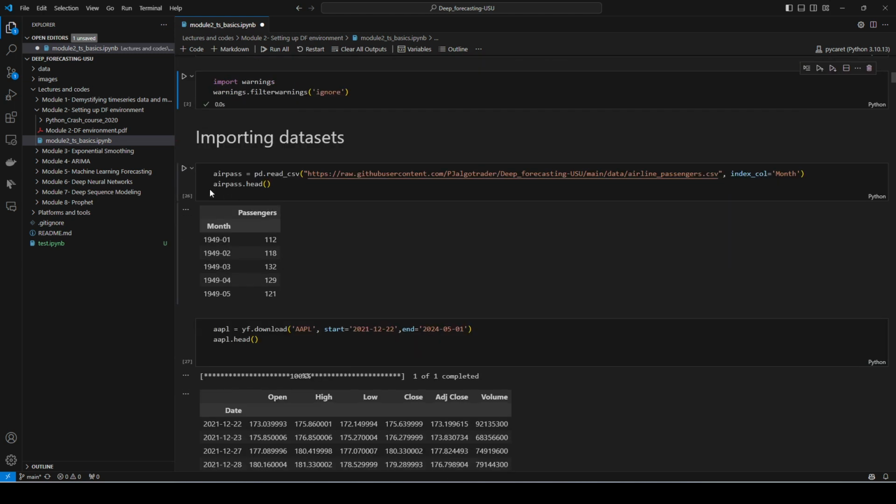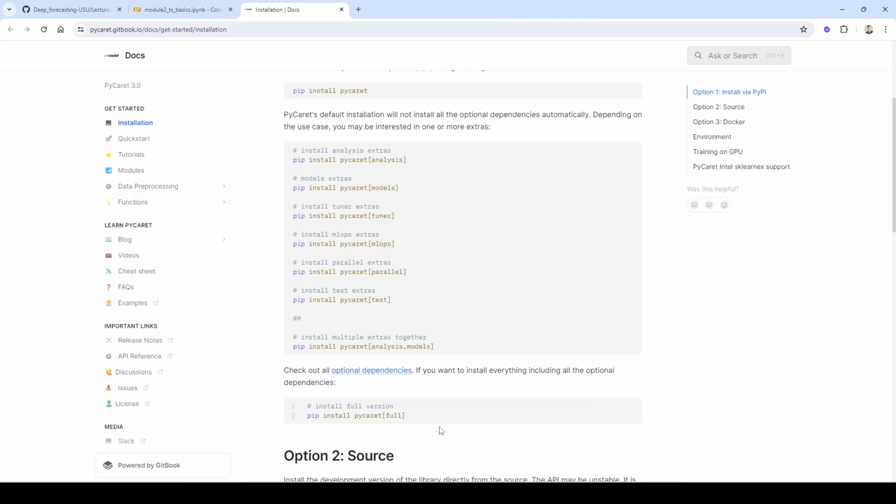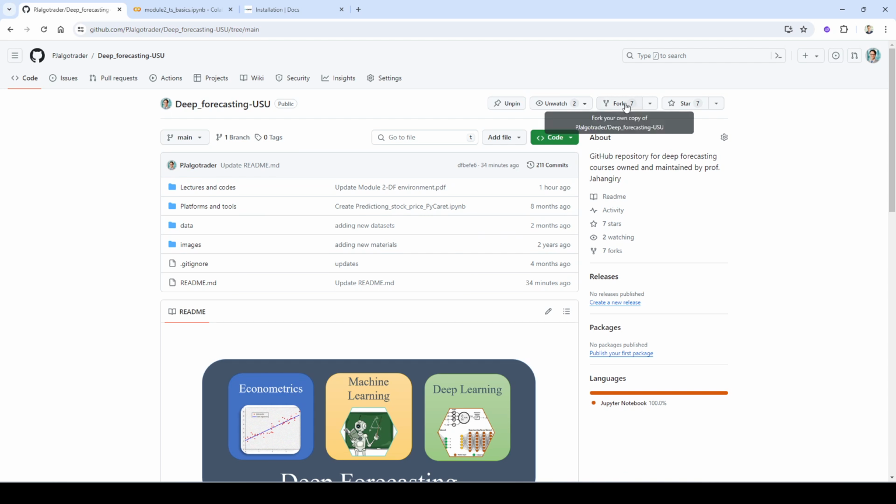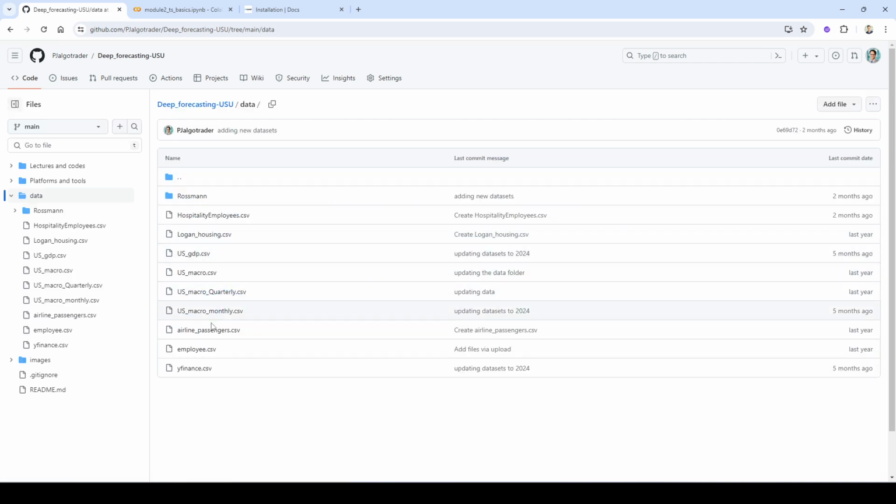All right, so let's go ahead and import that. So I'm reading from my GitHub, my GitHub deforecasting. If you go to the data folder, there is this air passenger CSV. Let me show it to you where you can find it. So here, if you go to deforecasting, again, I assume that you have cloned this repository already. So we can go to data and air passenger.